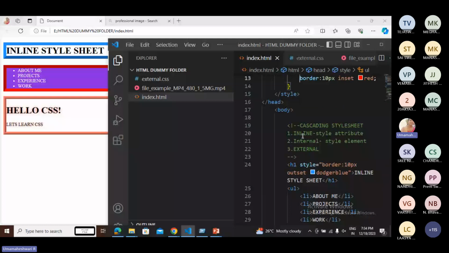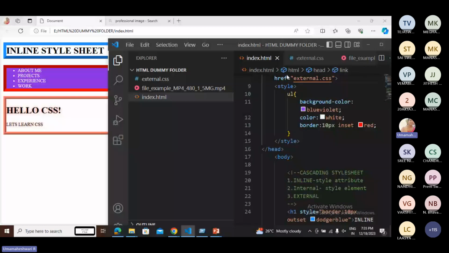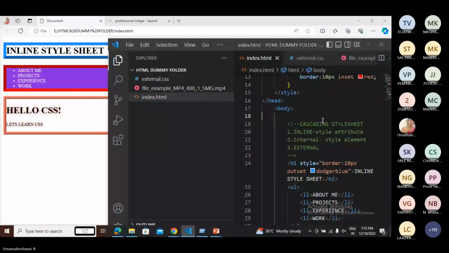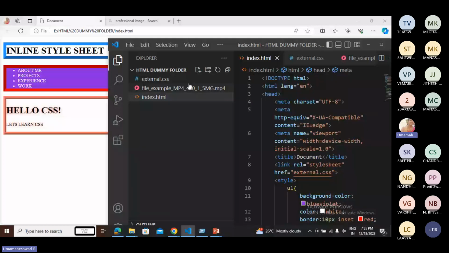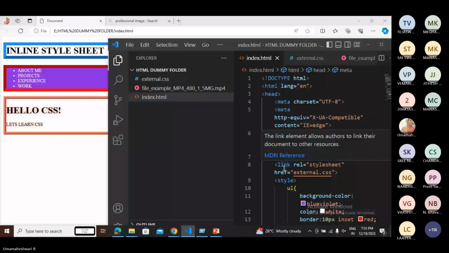Internal means you need to mention within a style element, the element name, and the properties and the values. Okay, clear? And later to that, we have added a new file. We have created a new file called external.css, to link that CSS file with the HTML. Obviously, we need a link tag. Using this, we can add the things.